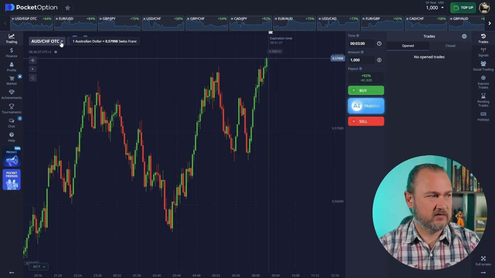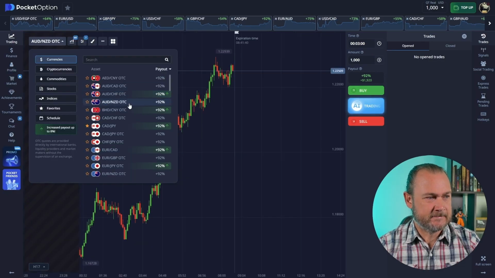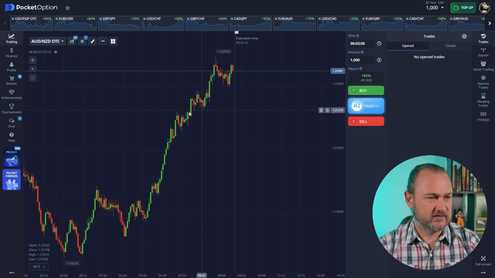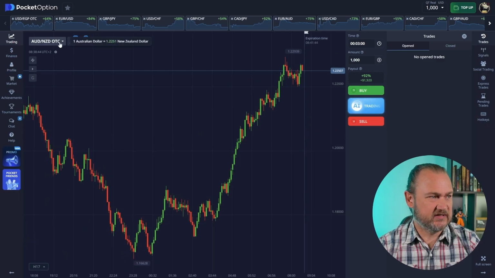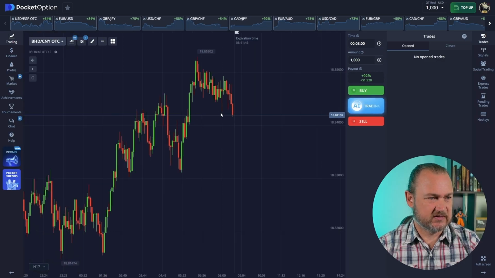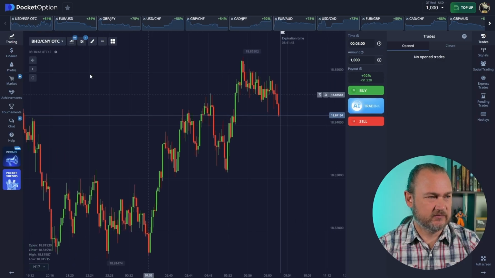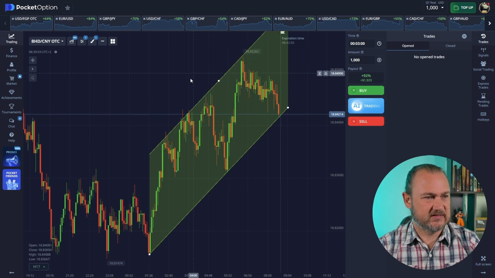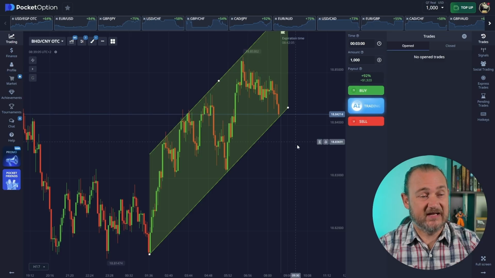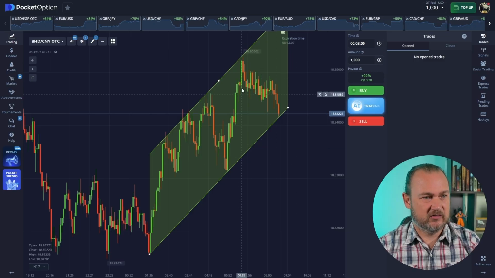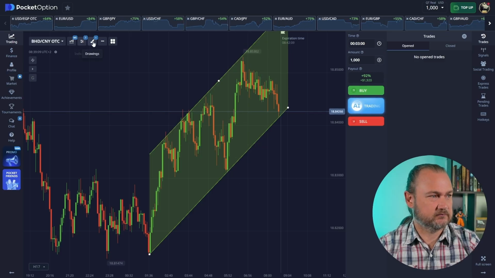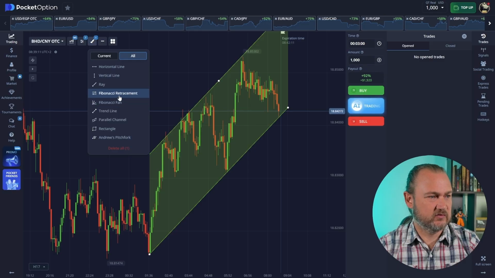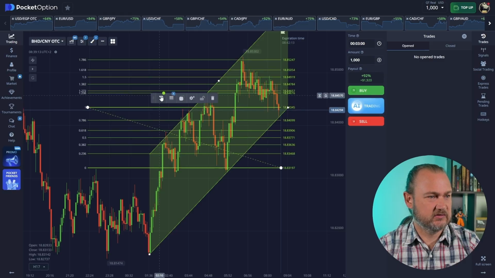I like looking at the higher time frames first. We are on the 5-minute chart at the moment, and we're just going to see, first of all, if we can find something that's running in a channel. Looks like we might have a kind of channel here. Okay, so as we can see, this is a valid channel. So now we're going to look at this last move, and we're just going to draw in a Fibonacci retracement.